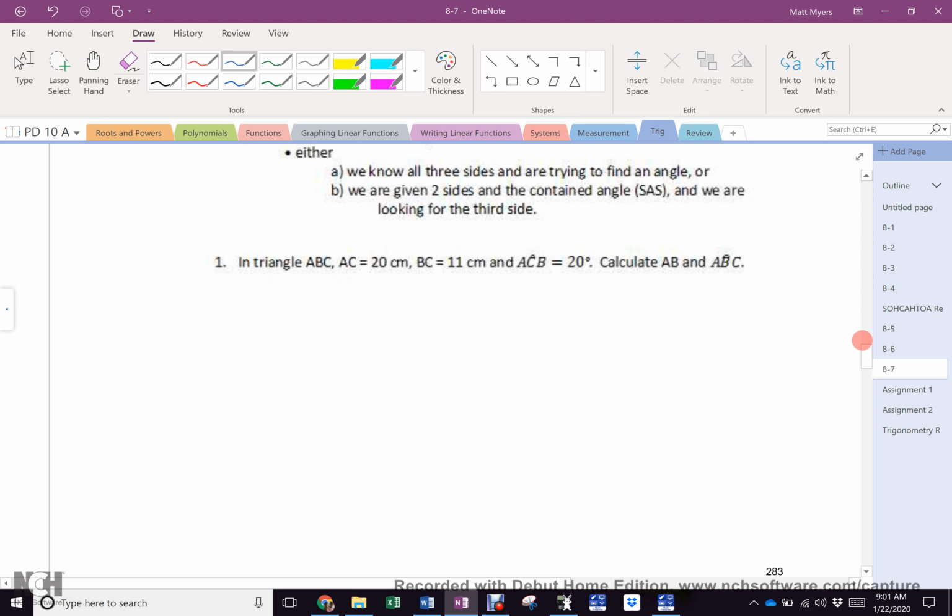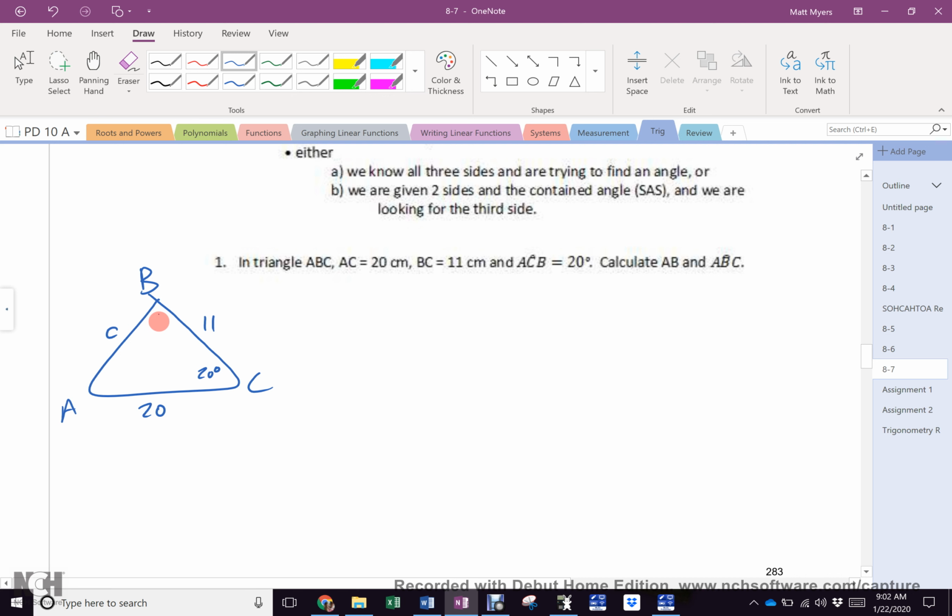So let's do this first one. Triangle ABC. Doesn't matter what the triangle looks like. No, so we're just going to draw it. A, B, C. AC is 20. Where's AC? The way we've drawn it's on the bottom, 20. Where's BC? It's on the right side, 11. Angle ACB. Where is angle ACB? Top, left, or right? Right, because it's A to C to B. This is 20 degrees. Everybody cool? Okay, I want AB, this side, which is lil c, and I want angle ABC, this angle right here.